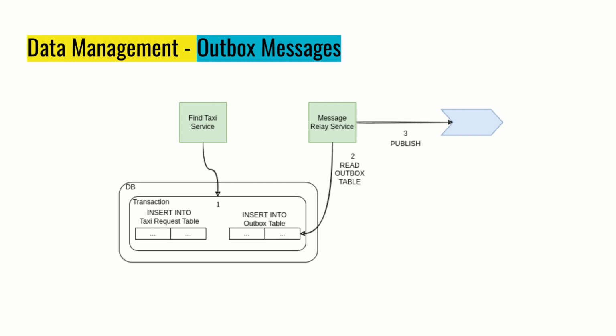table. So it's kind of having two transactions, one for finding a taxi service, but then you make a promise that a message should be sent by putting it in the Outbox table, and then you have another service which has another transaction that it should read, publish, and then confirm that it is sent. So in that way you might have less risk of having different state in the stream and different state in your local database.